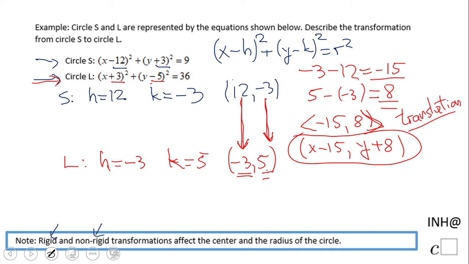Now we have another one. If we take a look here, this is 9, r² is 9, so r will be square root of 9, which is 3. Let's do the same thing for circle L. That is 36, r² is 36, so r will be square root of 36, which is 6. Now look at these: how do I go from a radius of 3 to a radius of 6? What should I multiply by? That is 2.